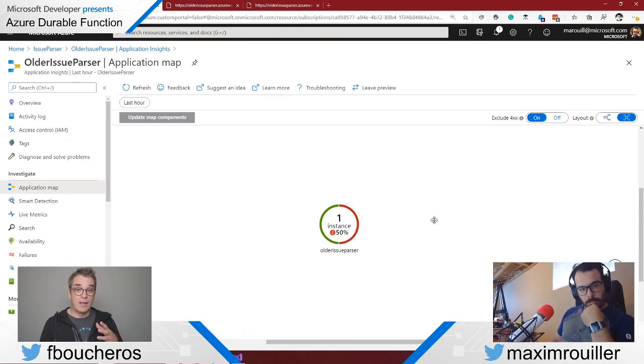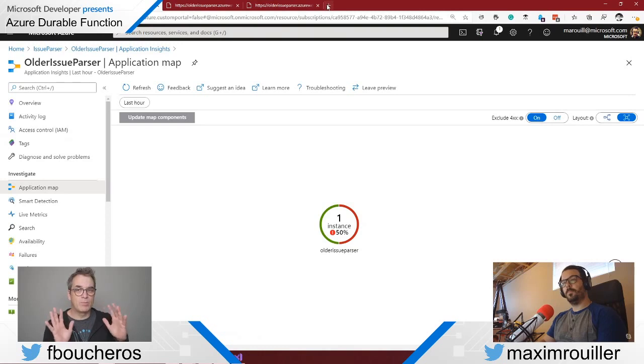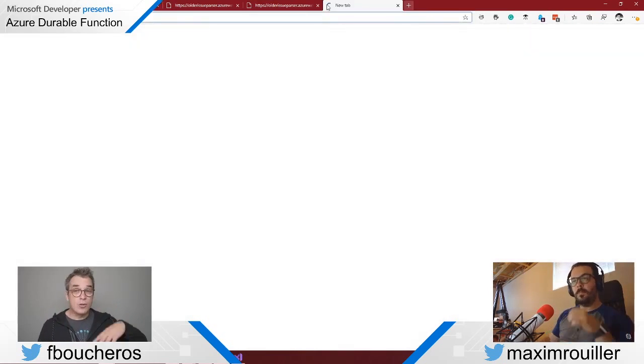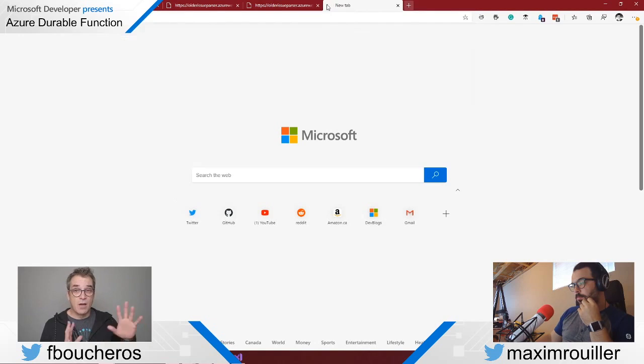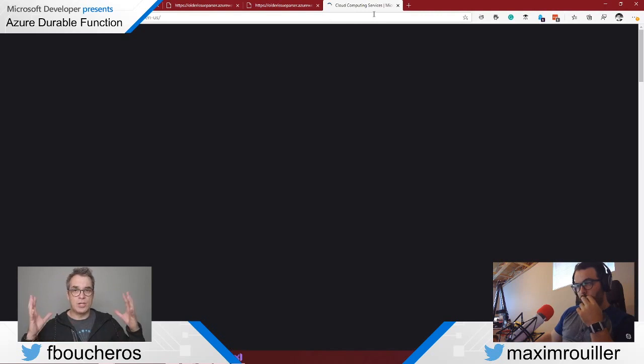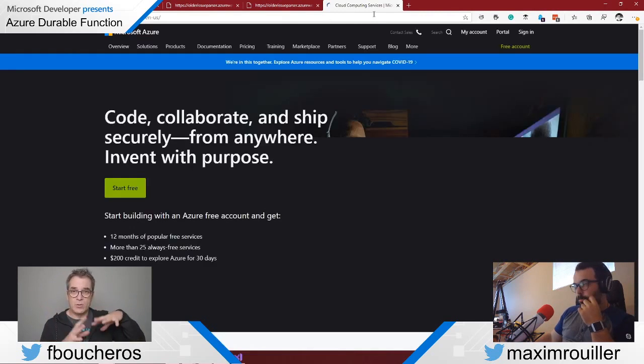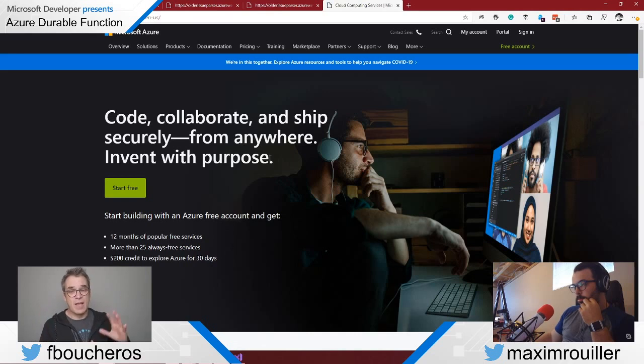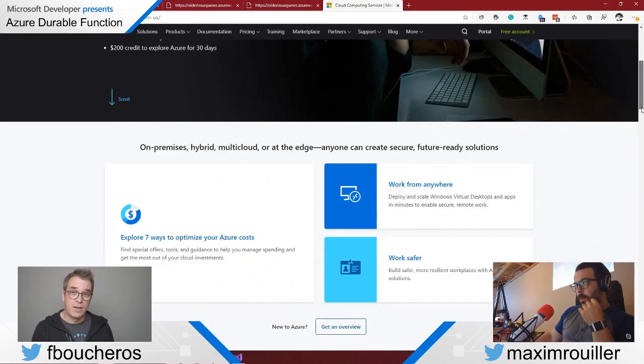So you're not even managing anything, it auto scales and all those things. The function and the durable function are part of that serverless family with other services, but we're just trying to keep things easy there. And there's also fully managed services. Just to keep an example, if you use Gmail or Outlook, those are what we call SaaS, software as a service. There's also options like that. So Azure is all those things, the Microsoft cloud.